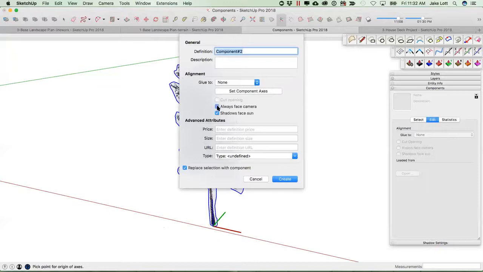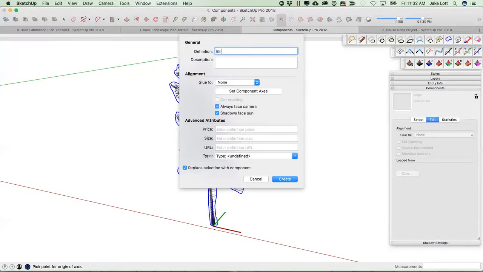And I'm going to say always face camera. When I say create, now I'm not going to create it yet because this is the next part. I almost forgot. We need to be able to put the proper definition of that component to use, because this is going to be how the system looks at it. It's going to be easier for you to find things and place it.